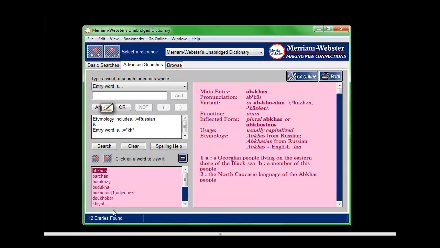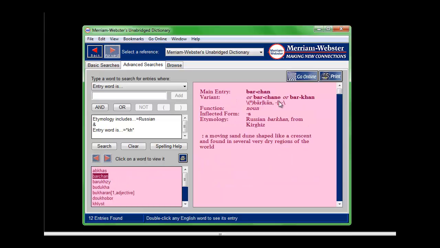So here we are, only 12 entries. You can see here, only 12 words have the KH and are from Russian. So we can just go through these. The first one is Abkhaz. It's a kind of people, a Georgian people. And when I used to compete, I don't think they asked these kinds of words that had a certain people definition, but you never know. I mean, that might be something new. So always be on the lookout for that. I think that's an eligible word. Abkhaz has a KH there. It's from Russian. This one is a variant, so just make sure you know one of them, and you should be good. There are 3 different ways to spell that, so that doesn't really count.